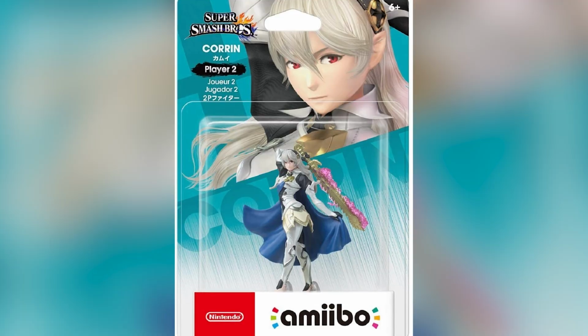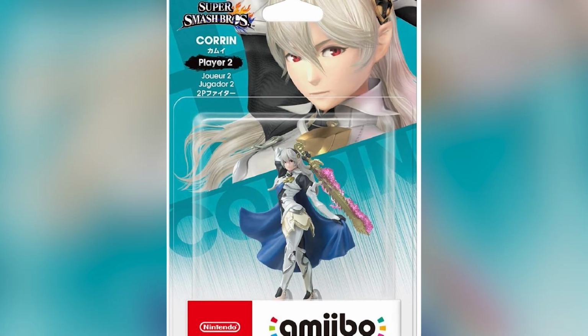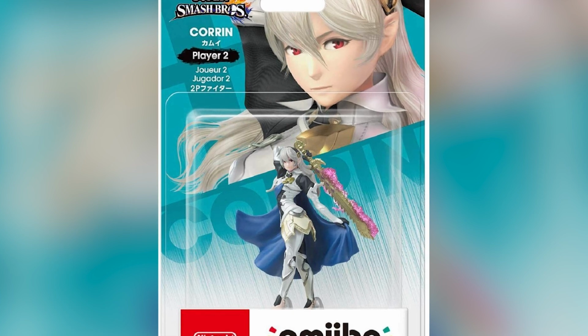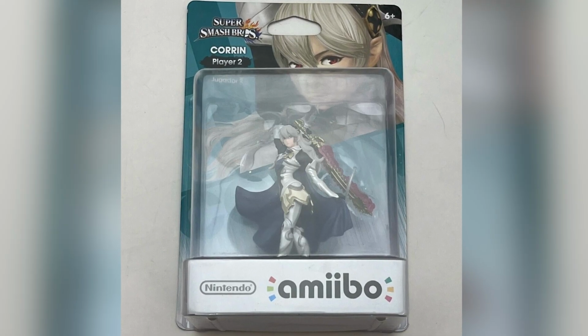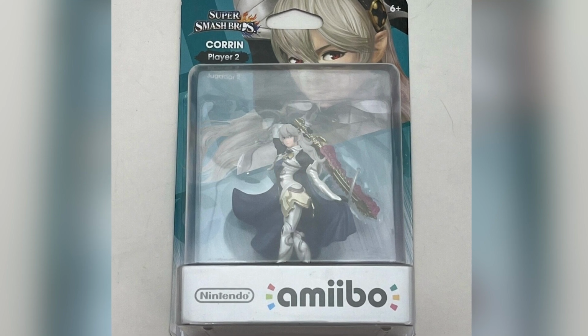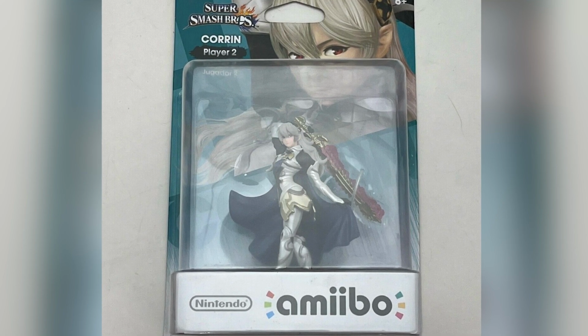on eBay. Corrin Player 2 is an alternate Amiibo as well, so if you have the standard Corrin Amiibo, this one is different, with Corrin, who you can choose the gender of in-game, portrayed as her female self, holding her sword overhead and behind her back as though she is down slashing as opposed to in front. The fact that the female Corrin is the Player 2 version might explain why this Amiibo is seen as being more valuable as a collectible, possibly because it is the lady Corrin.